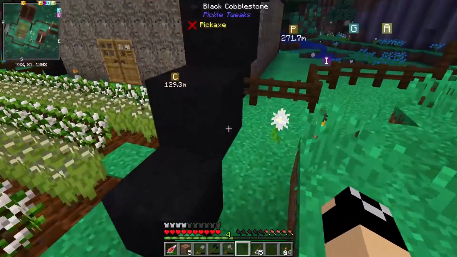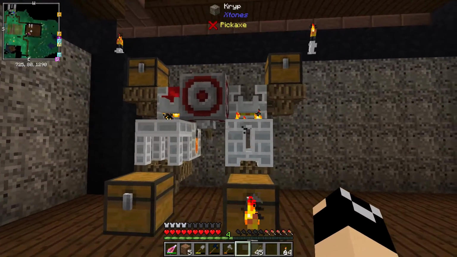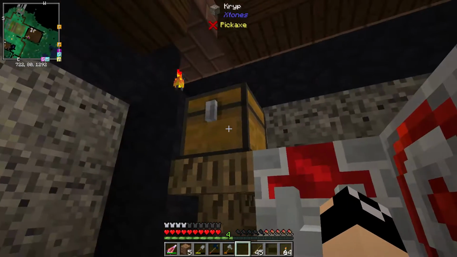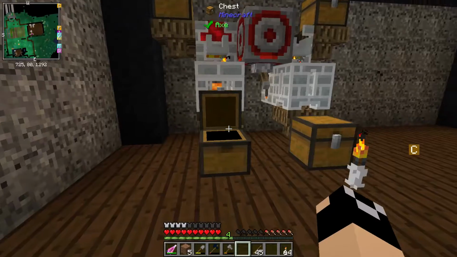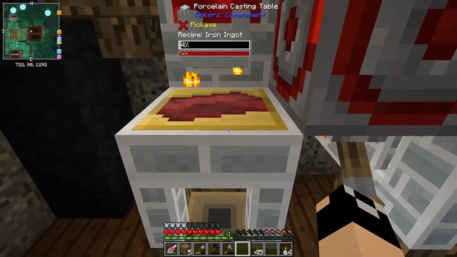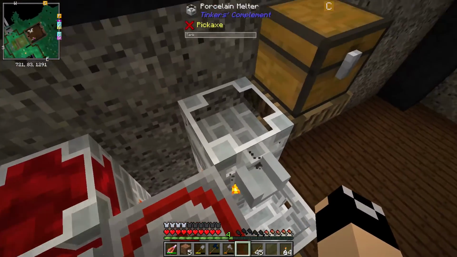And then if we pop over to here, you can see that I moved our melters over here. And whoops, I have this turned off so it's not actually pouring. GG me. But I moved our porcelain melter over to here, and we have one that's set up with the ingot cast, one that's set up with the casting basin.